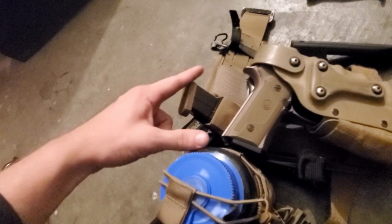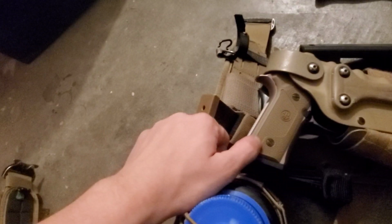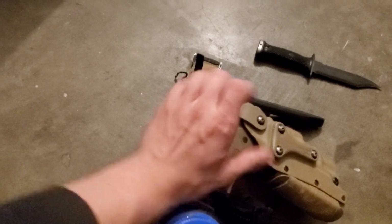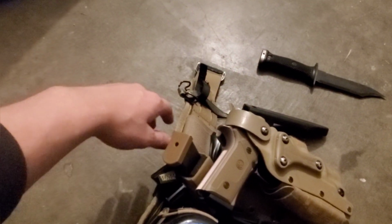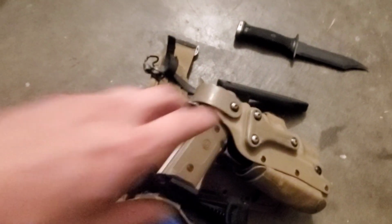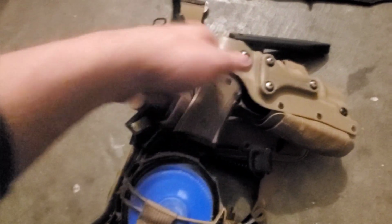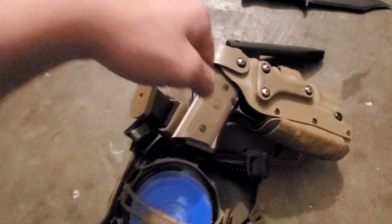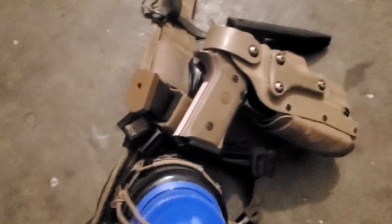Next to that, same side reload. Why should you have a same side reload? In case you don't have your support hand and you need to use your offhand, or your same side, your strong hand. In case you have to use your strong hand to reload, you just re-index the pistol, or drop the mag, re-index the pistol, put that in there, and rack it on your belt or something. We'll go over that later.